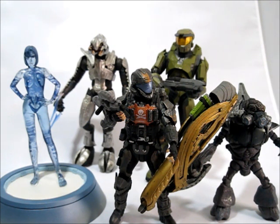Really nice figures. I suggest you pick them up. Go look for those. They're hitting GameStop and other stores too, but mostly GameStop already.